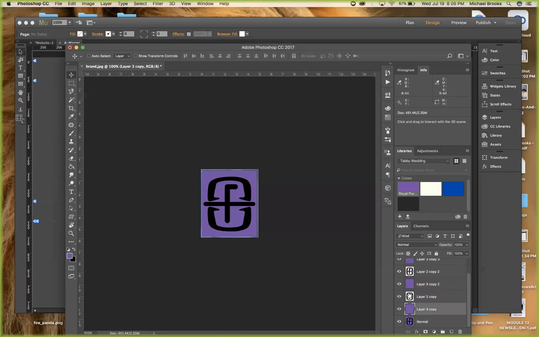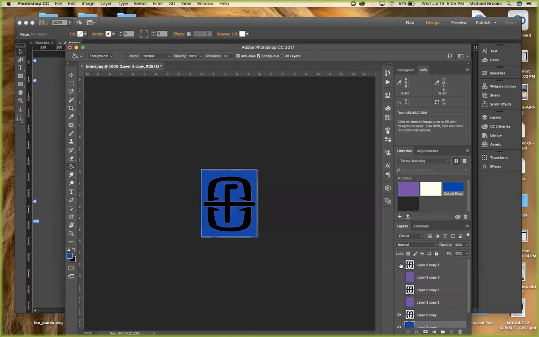Now, this one, I choose blue. Notice nothing changes because, there we go. Turn that one off. It's not going to matter if it's behind it. Now I'm going to do the Command E and mix those two. Roll over. Mouse over.